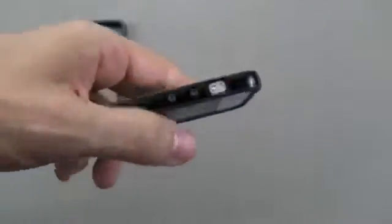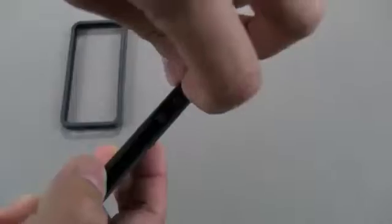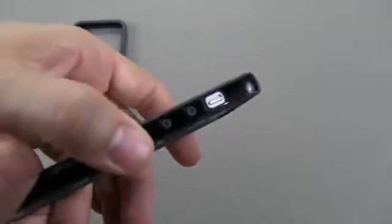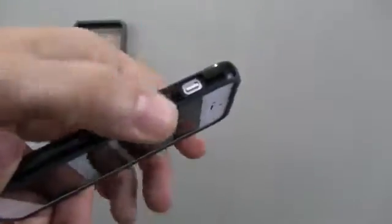These buttons on the side, I do want to call this out. A couple of things. So first off, the switch here, you just switch in there and flick that switch. It's not too difficult to reach in, but it does require a little bit of effort. These buttons along the side for your volume are very responsive. You get a little bit of a clicky feel when you press them.